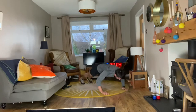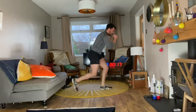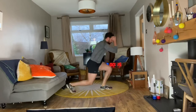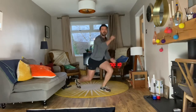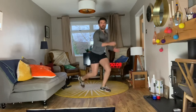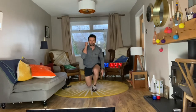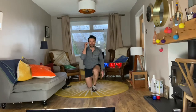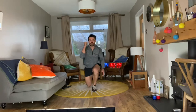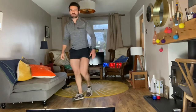Really push into those calf muscles — give them a really nice stretch. Level 1 with Nanny Sue — all on one leg, reverse lunge. Level 2 we've got reverse lunge and knee raise. Lastly we've got reverse lunge and kick. Make sure that front knee tracks centrally over your toes — breathe in on the way down, exhale and kick up! Let's go — Level 1, Level 2, then Level 3. Let's make those thighs burn!